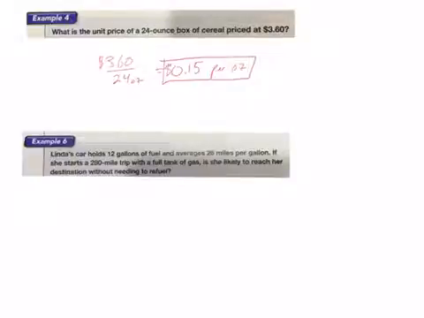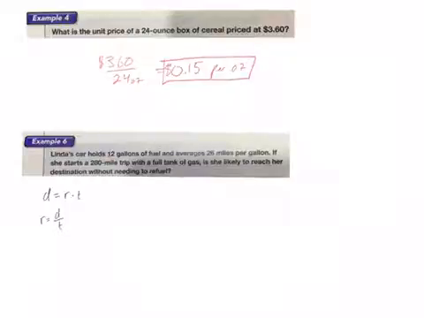So let's remember those formulas. We have two of them. We have distance is equal to rate times time, because if we're looking for a distance, and we have a rate and a time. And then the other one is the rate is equal to the distance over the time. So let's see, what are we looking for?